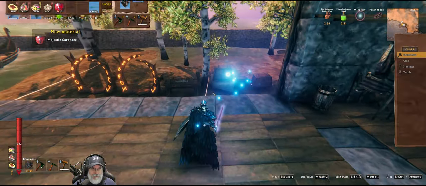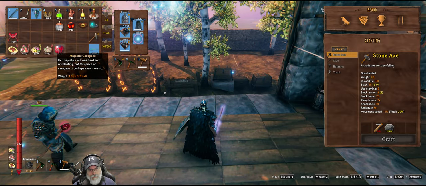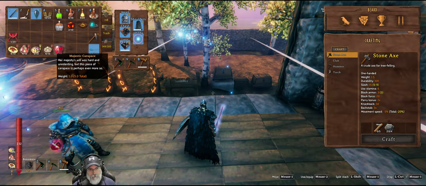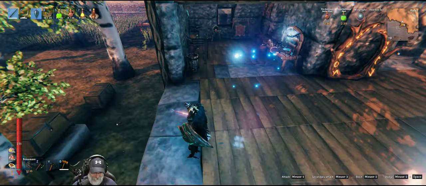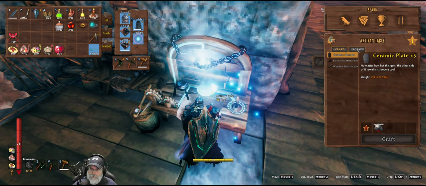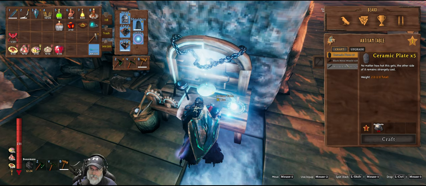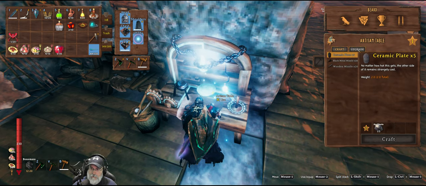Majestic Carapace. What does this do? You use that at the artisan table? You make the press plates. Oh, the press, which makes the ceramic plates for the boat to Ashlands. Yeah, I gotcha. Okay. It upgrades your artisan table so that you can make the boat.